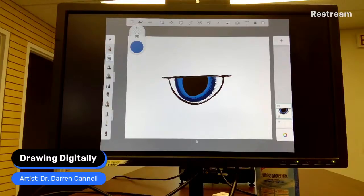And then you can create this really cool looking eye simply by pulling it all the way around. Now, the nice thing about these is you don't have to worry about making any mistakes. That's why we chose to do the hummingbird, because it's one of those ones that you can just draw and it'll look good no matter what we do, no matter how badly we mess it up.